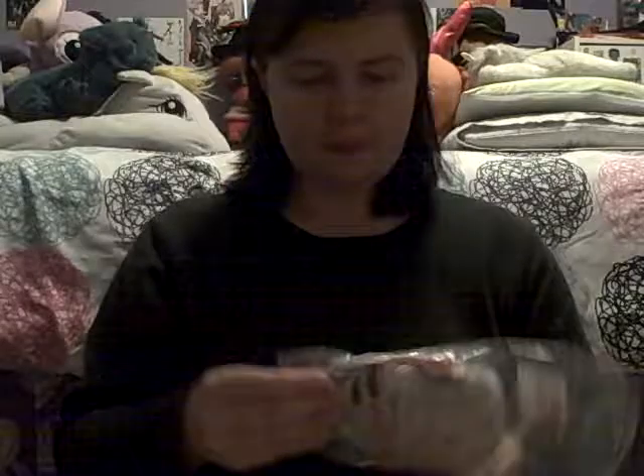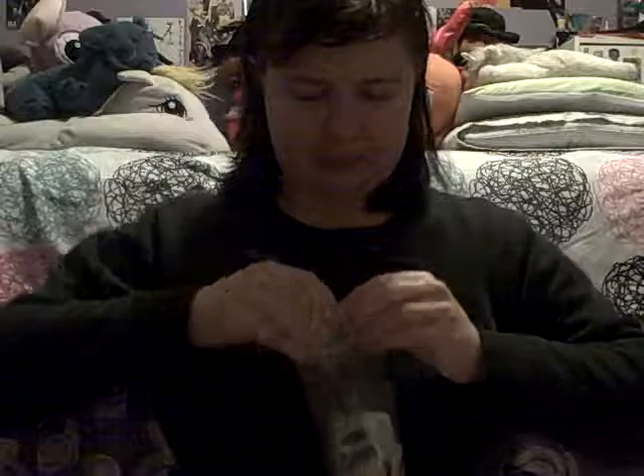Thank you so much, I adore this and I will find somewhere to put it. I have lots of purses and bags I can put a keychain on. I love keychains and I love Pusheen so this is perfect. Taking it out of the packaging — oh, she's got a little bow and she's winking! It's adorable. I really adore Pusheen. I'm so happy, I love it, and it's soft too — it's really really soft.